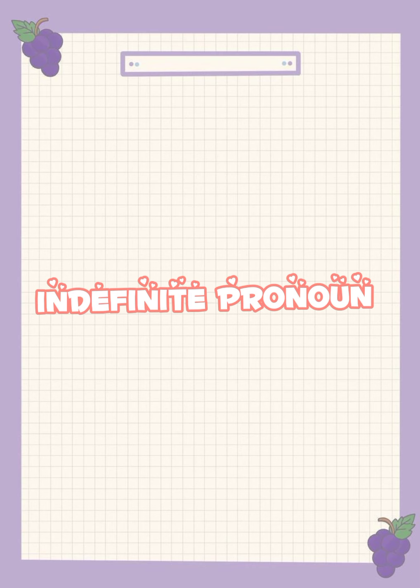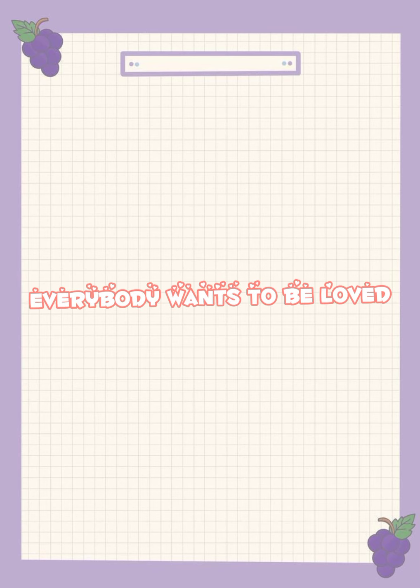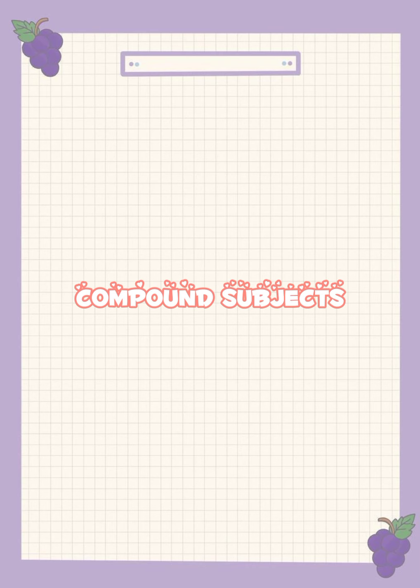Do you know what an indefinite pronoun is? They're words like everybody, nobody, anybody, someone. Usually indefinite pronouns take singular verbs. Everybody wants to be loved. Nobody likes to be left out. Now, the subject of English sentences can be a little more complicated with compound subjects, group nouns, and relative clauses.